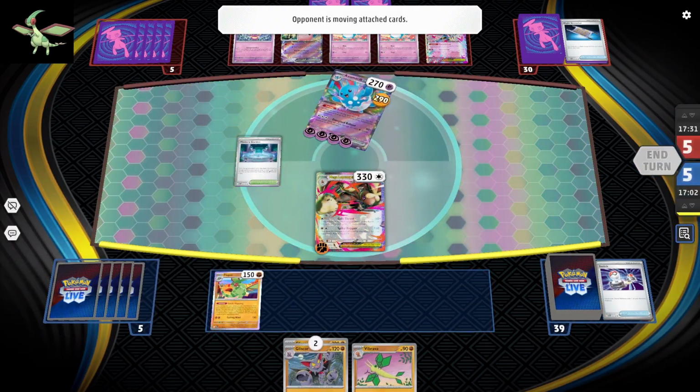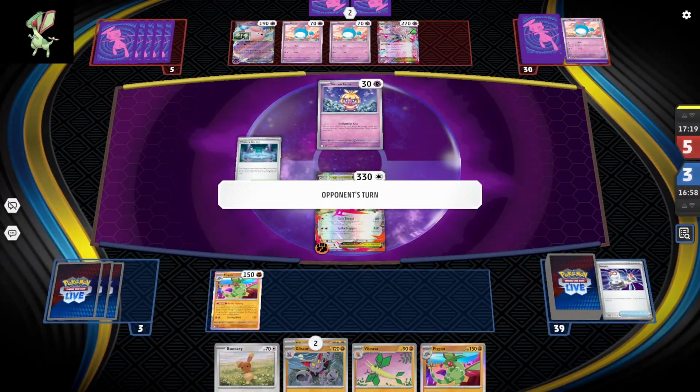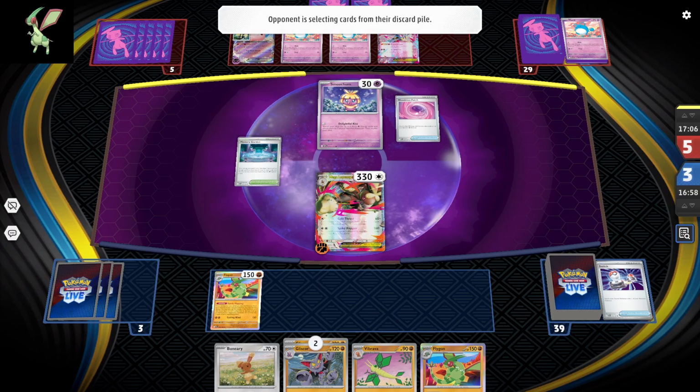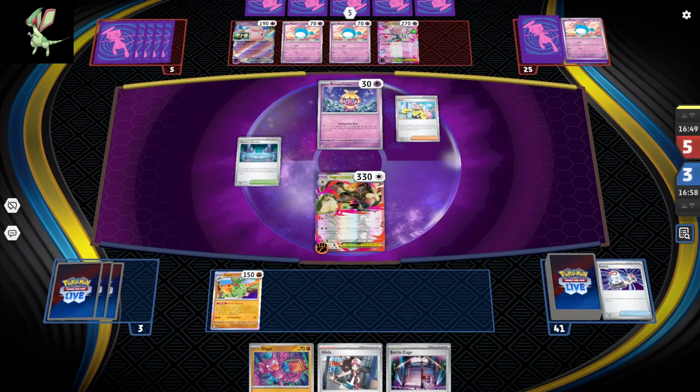Nevertheless, I am still able to get the knockout here, but I think that decision ends up leading to more complications down the line. Right now, though, we're in the lead, so far so good. They bring in Smoochum, which is able to throw energies on their bench, which is pretty nice. The Wondrous Patch, of course, is a big addition to Psychic decks because they're able to take discarded Psychic energies and throw them in. They're running Iono, which is interesting.